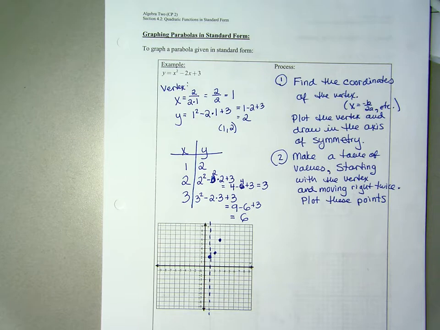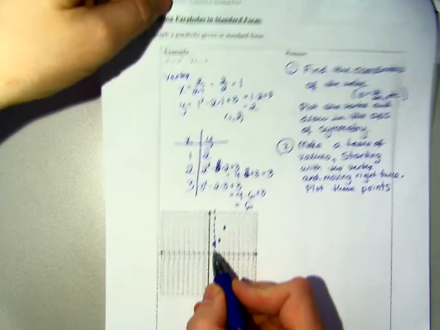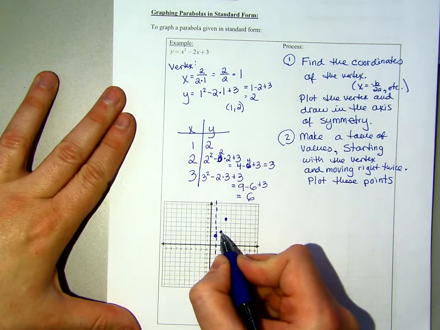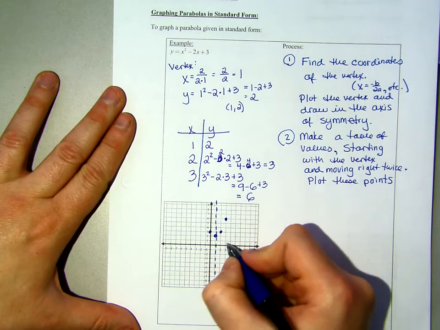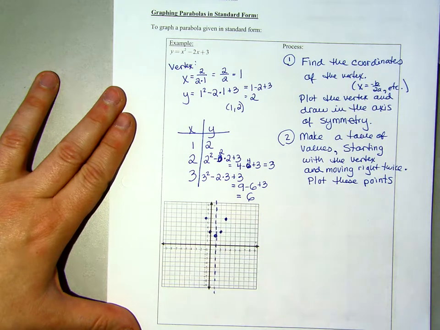Yeah, that was the point of the axis of symmetry. We need to be symmetric about that line. I don't need to plug in more values. I can just take what I already have and reflect them over that axis of symmetry. This point over here at 2, 3 was 1 away to the right. I'm going to flip it so it's 1 away to the left. The point at 3, 6 was 2 to the right of the axis of symmetry. I'm going to flip it so it's 2 to the left of the axis of symmetry.